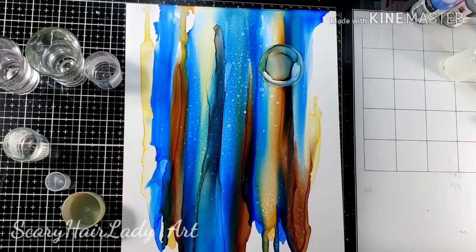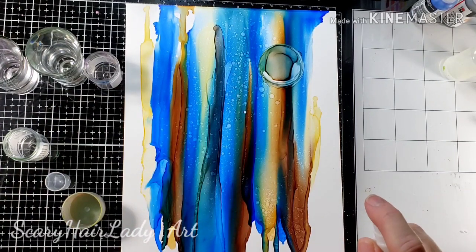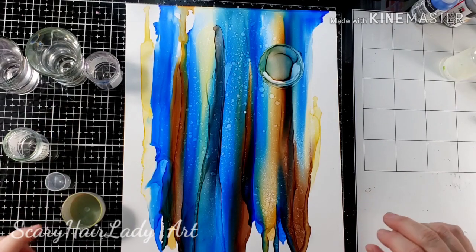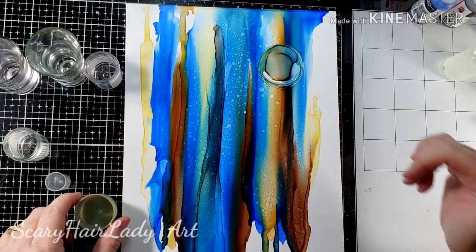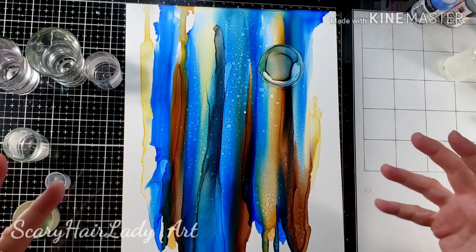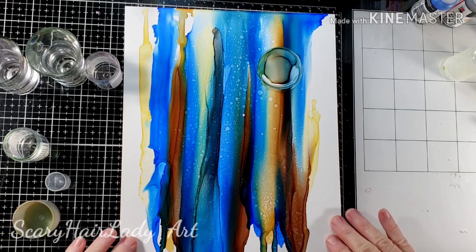Really glad we did those. I want to do another one. Let me do another squirt right here. That's just fun. All right. And notice those aren't in here. So that adds something else. The more layers you can get, the more people have to look at and figure out. And it just makes your picture so much more interesting.